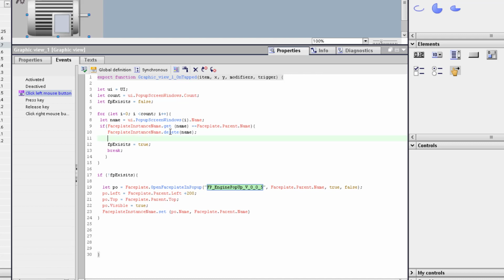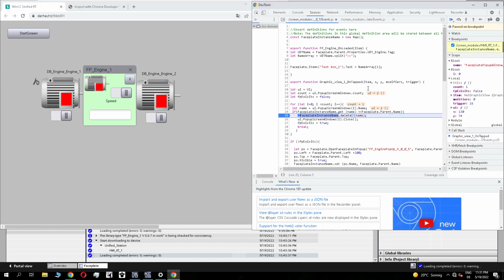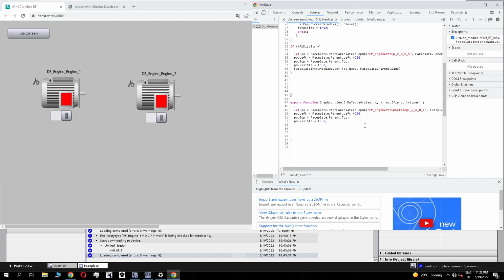So something like that, it looks like it's toggling. So if I click on the icon, in the first step he opens the pop-up. If I click again, he should close the pop-up. So I have a toggle functionality also implemented here. And we load it and check the runtime. So if we click on the icon, our faceplate pop-up opens. I have set a breakpoint in the debugger, so we jump to it and we see the first entry in our register is the pop-up name plus the instance name, we call it.